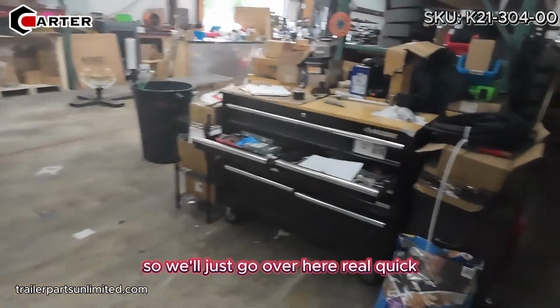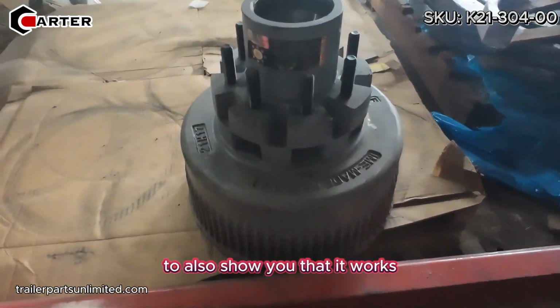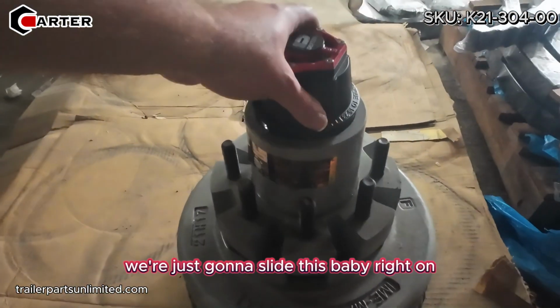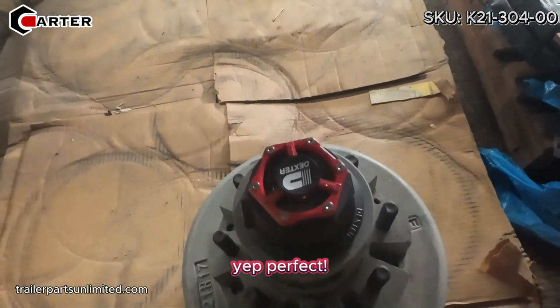So we'll just go over here real quick to the Rockwell American 12,000 pound hub and drum to also show you that it works. This is the Rockwell 12K hub and drum. We're just going to slide this baby right on. Fits like a glove. Yep, perfect.